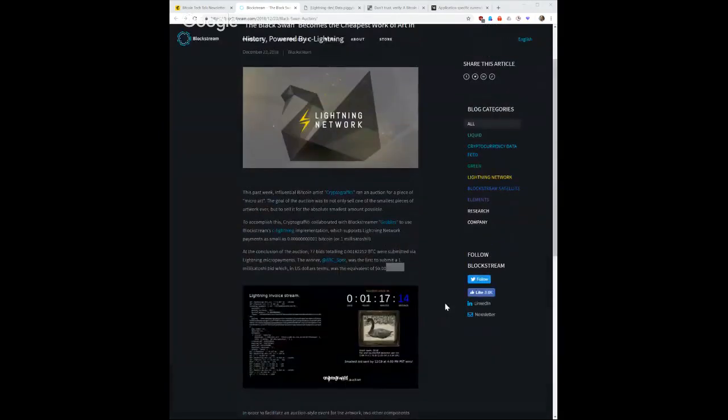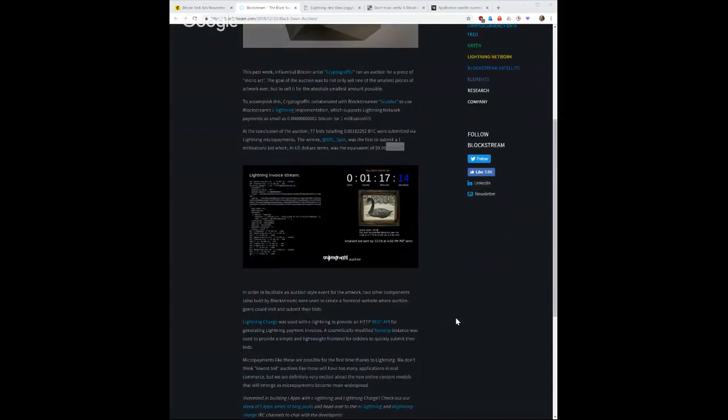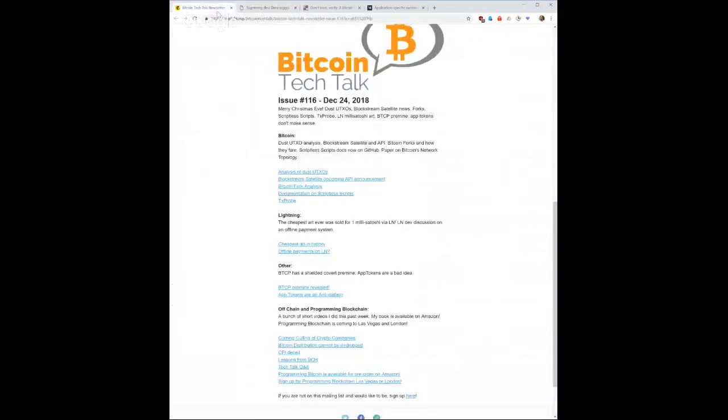So congrats on this really great proof of concept of how Lightning can enable micropayments, because that is such a small amount. I think Adam Back said it's on the order of grains of sand, like how much a grain of sand might cost or something like that. Anyway, really cool stuff. Or maybe one sheet of toilet paper, I imagine, would be much more expensive than this piece of art. Anyway, cool stuff. Read about it.